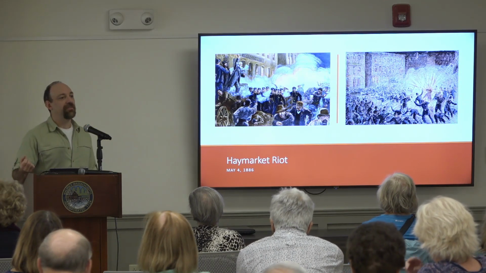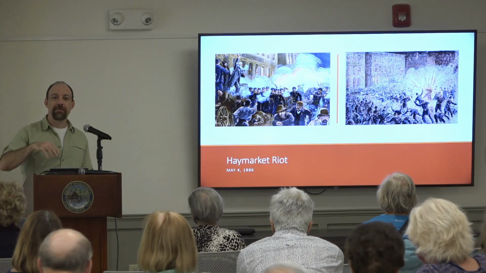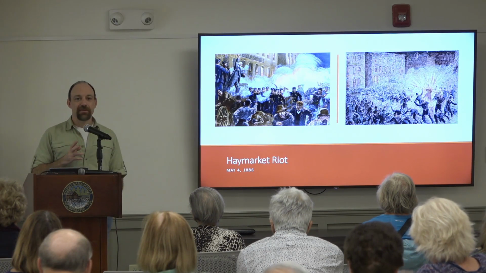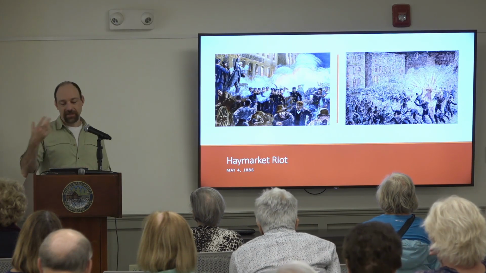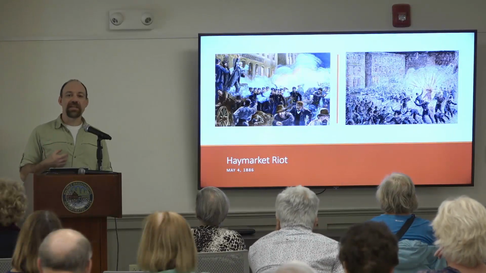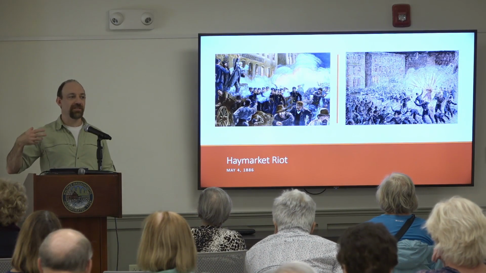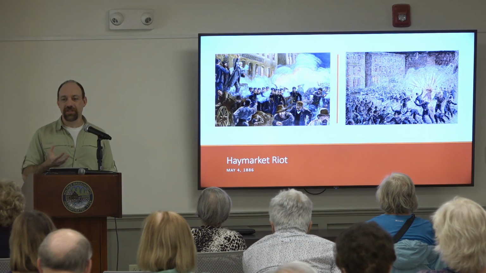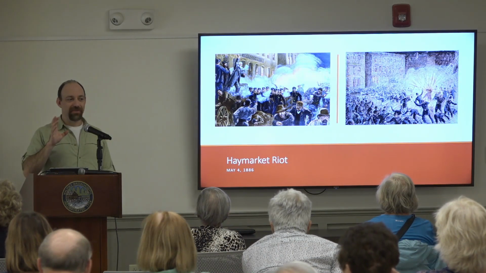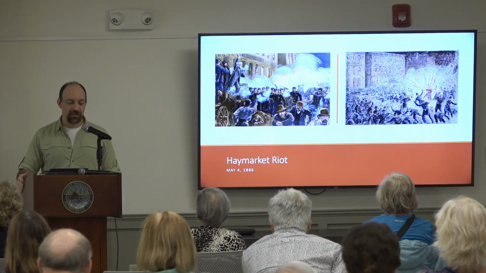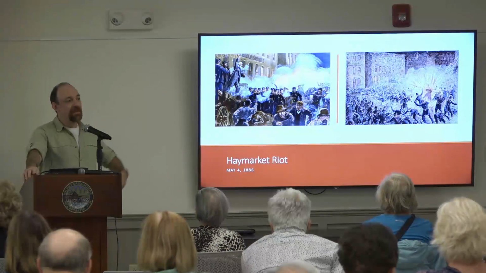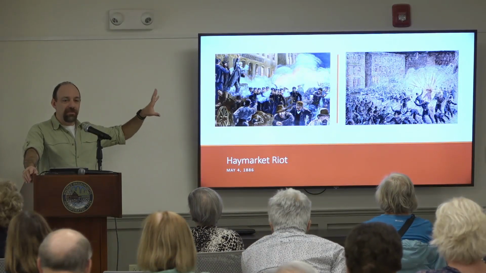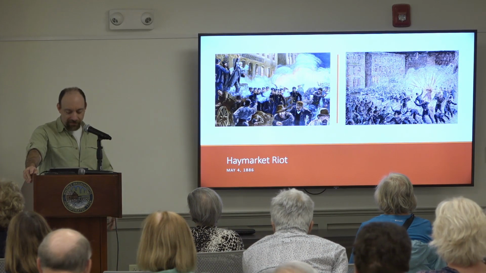Now, there are undercover police officers there keeping an eye on them. There was a profound fear in the United States and really in Europe also that anarchists were going to show up and start causing destruction, trying to overthrow governments. So the idea of anarchists was very much in the forefront of people's minds. But you have this Haymarket rally that is taking place there on May 4th, 1886.